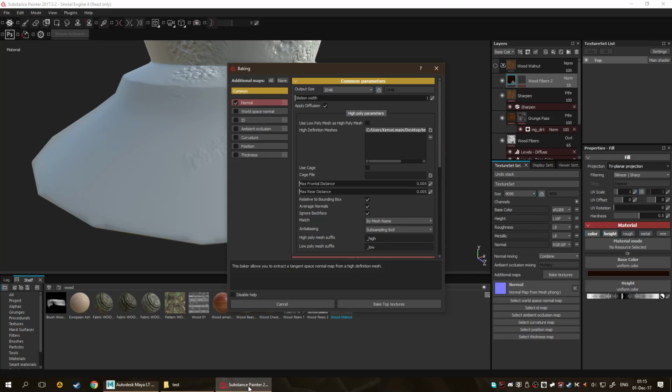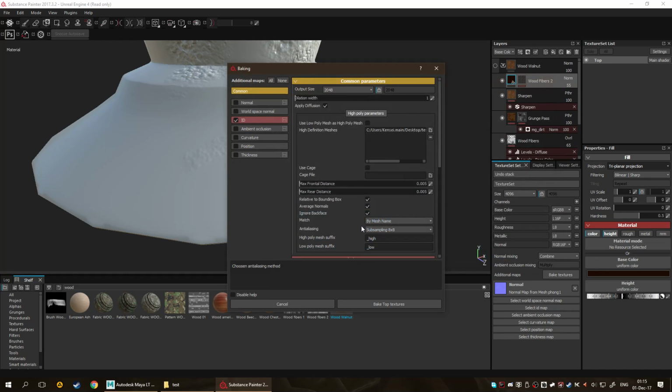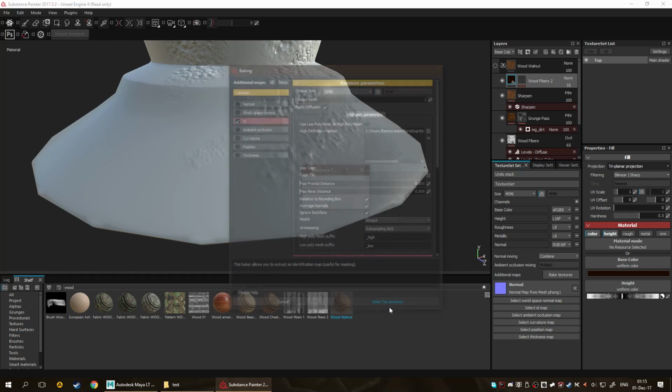All right. While this is doing its thing, we will do it in Painter, because this is going to take a while apparently. So let's take the ID over here, and once we grab the relevant ID map, which would be our texture set / ID, we don't need to match by name. We're just going to match always. Subsampling, it's all right. Not a big deal. We're going to use the same cage, the same settings here. So this will essentially give us a color map. Let's bake.